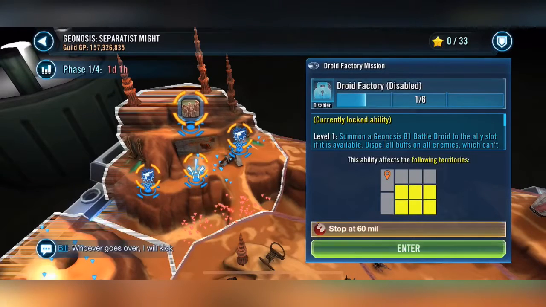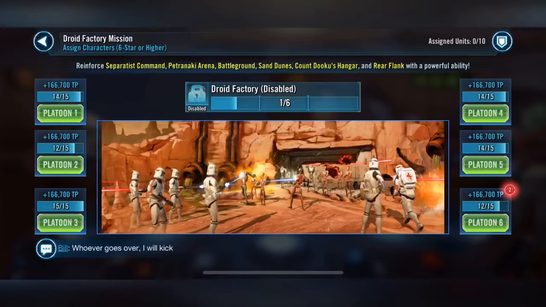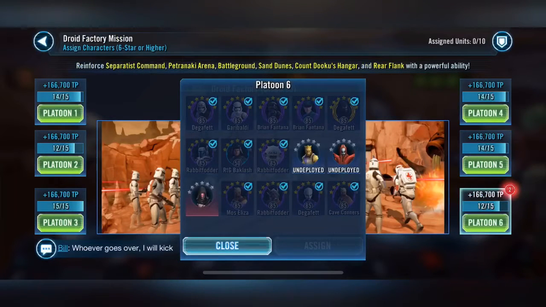So what's going to happen is we're going to enter this, and this is what the menu is going to look like. It's going to reinforce. This is what it's telling you. It's going to reinforce. If you have characters that can deploy to these different areas, you're going to click on it. See, this says platoons there. So I was semi-right. Platoon number 6, I can only deploy 2 units there. So I can deploy these 2 characters.